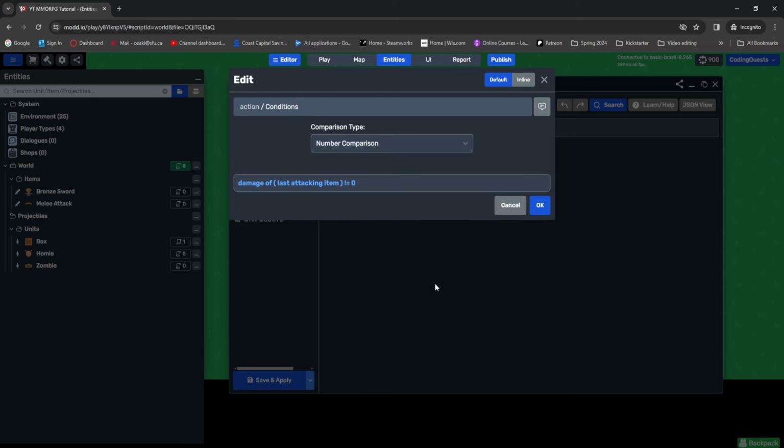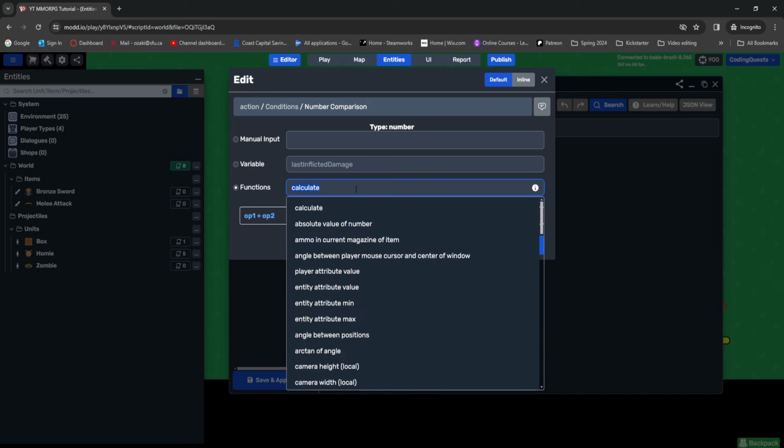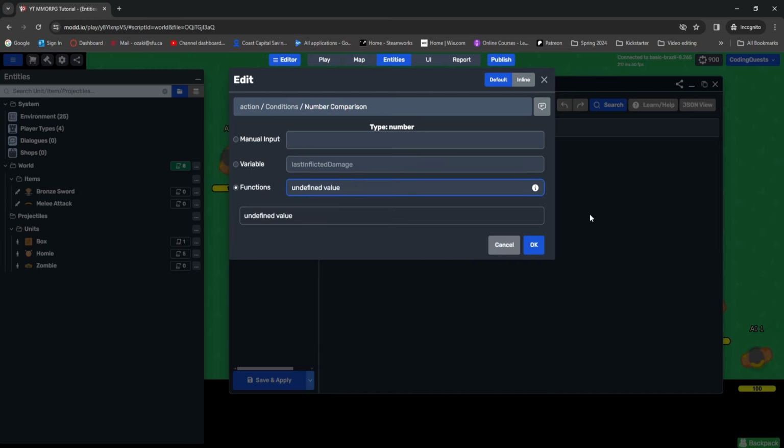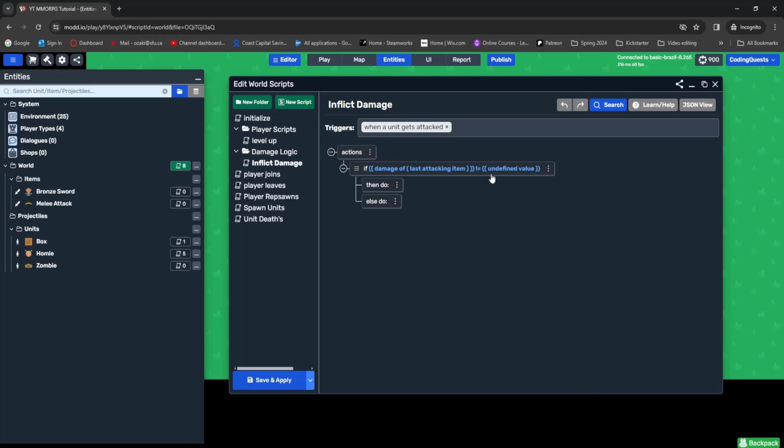Click OK. Click OK. And now we're not going to say not equal to 0. We're going to say not equal to undefined value, which we'll get in the functions and say undefined value. Click OK. Click OK. All right, so this basically is just saying as long as the damage is not undefined, then we'll do damage to it, right? So this is the only case, or most of the cases, this is the case where we'll actually want to do damage. So how do we do damage?